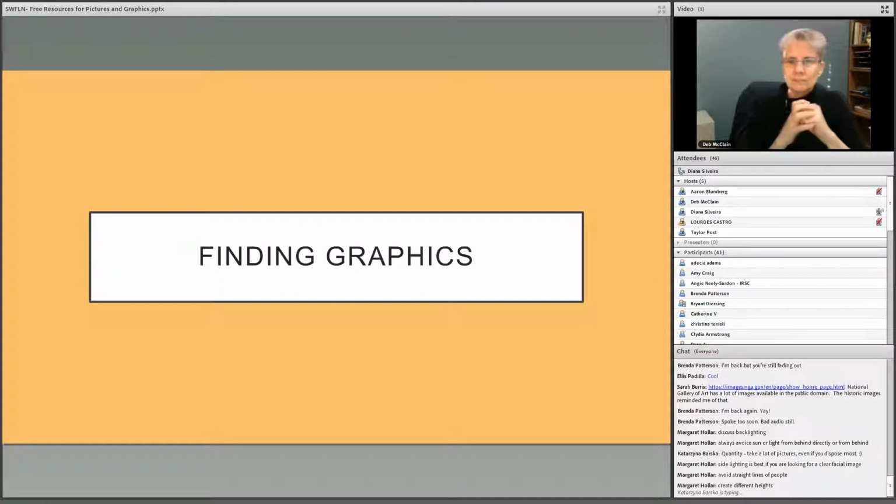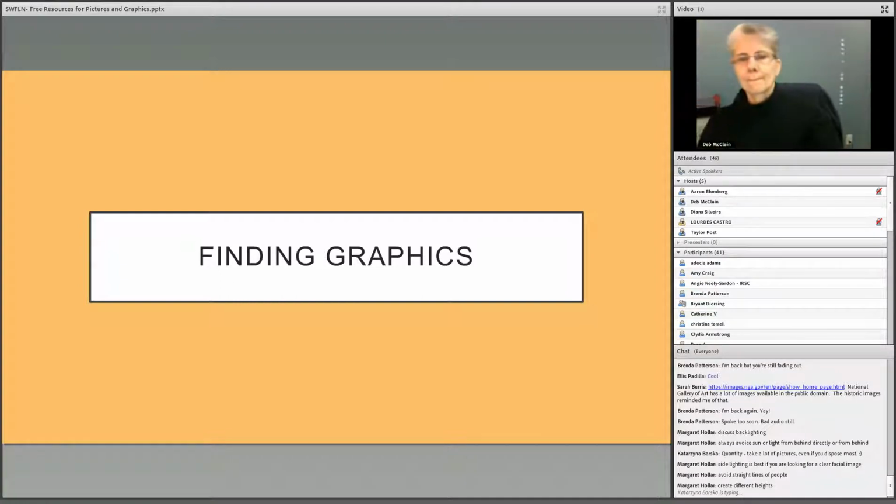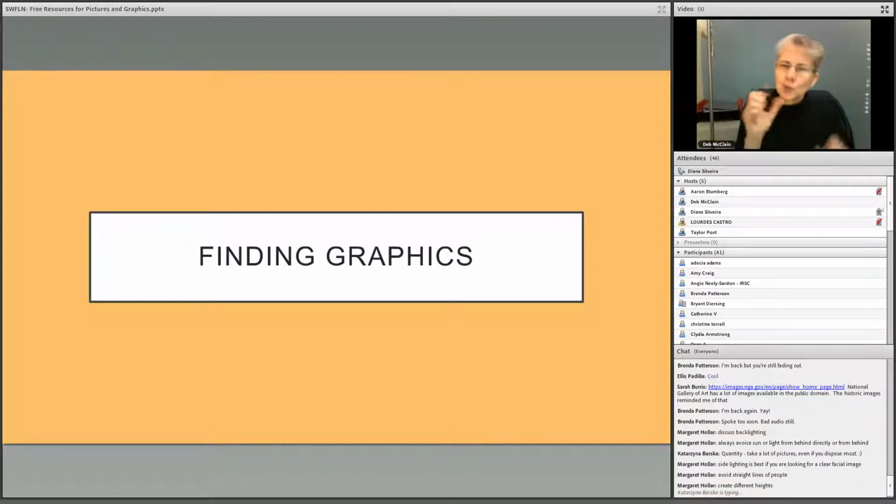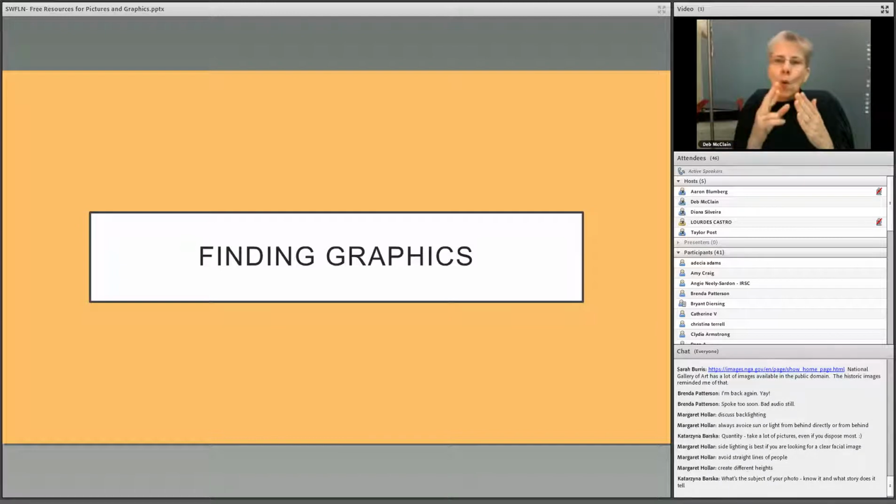Just another tip here coming in, so I'm just going to pause for a second. And I would say, you can take improv pictures when people aren't paying attention, but a lot of times the best pictures are really the pictures when you say smile to a person and they look up at you and make eye contact with the camera, or maybe from the side or something like that, but that they know they're being photographed.